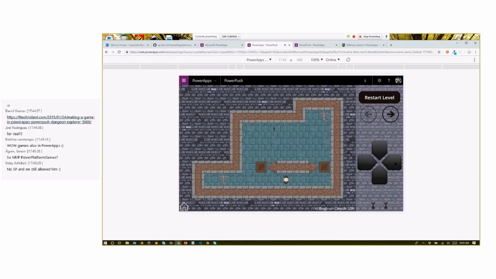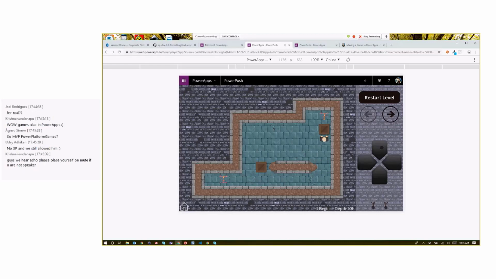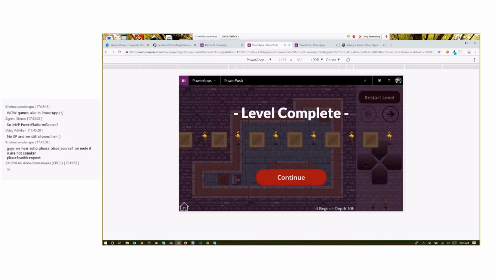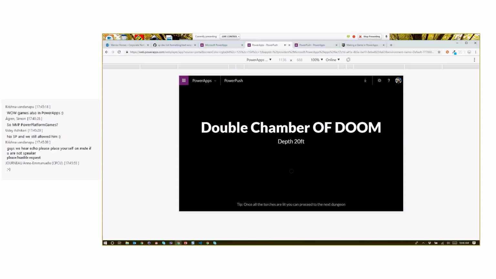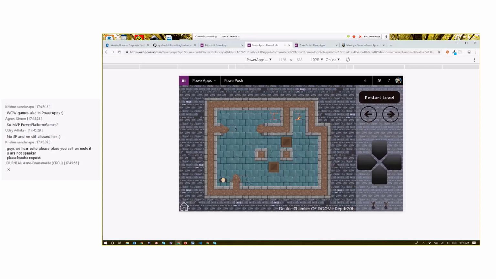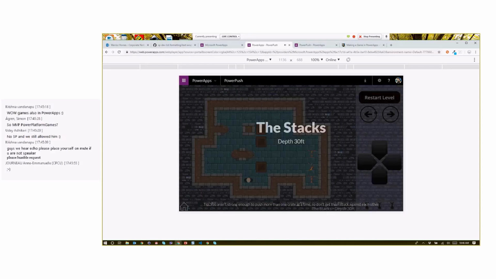If I wanted to come down here and go up here. All right, we got one torch on. So that's good news. We just got to get those crates onto those lava spots. But again, can't leave the walls. Let's go over here. Boom! There we go. We did it. And so then we go on to our next level and so on. So we've got several levels here. I think there's six levels. We'll click through these.